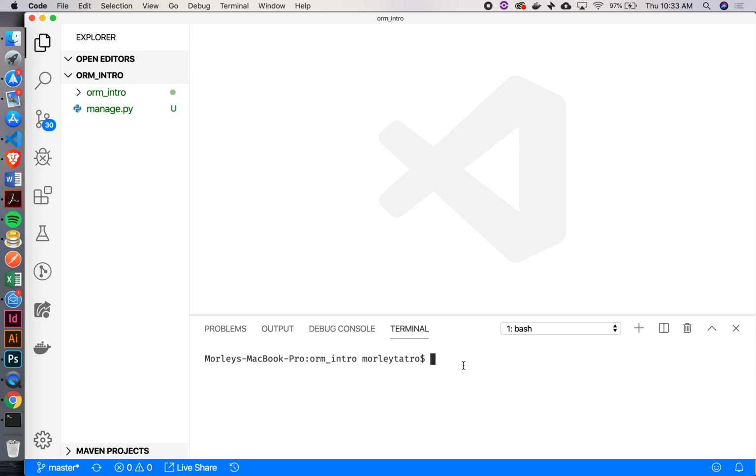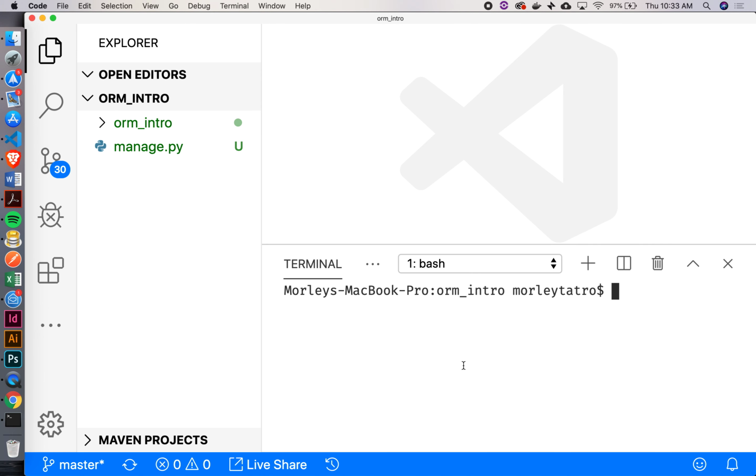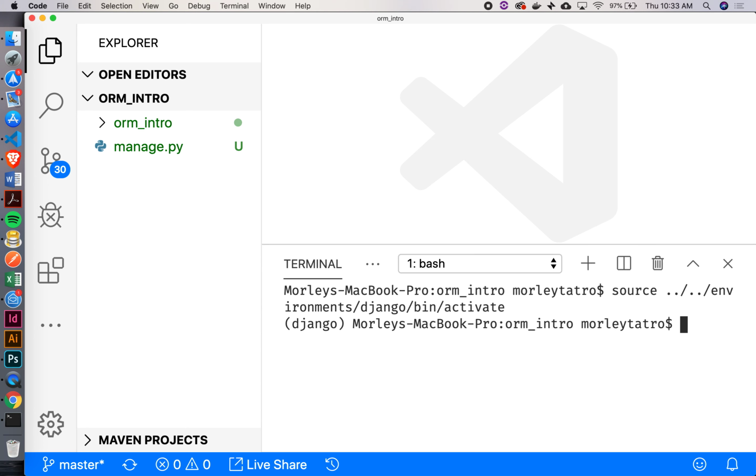Alright, so I need to activate my environment again because of course it's not active in this current window here. So let's go source. I'm going to go up 2 levels now because I'm now inside of my project. Environments, Django, bin, activate. Okay, great.